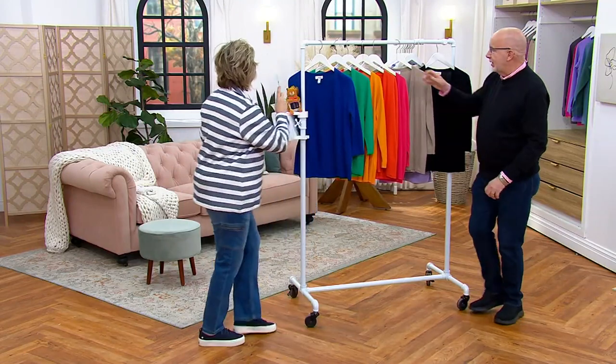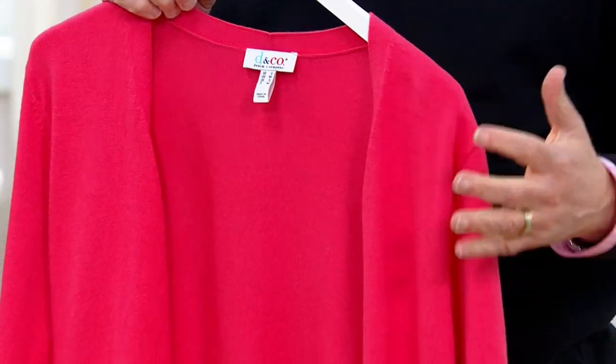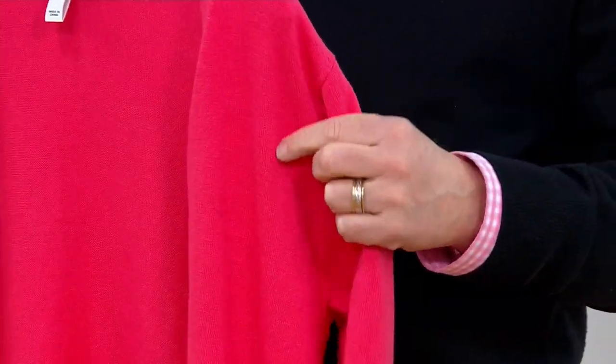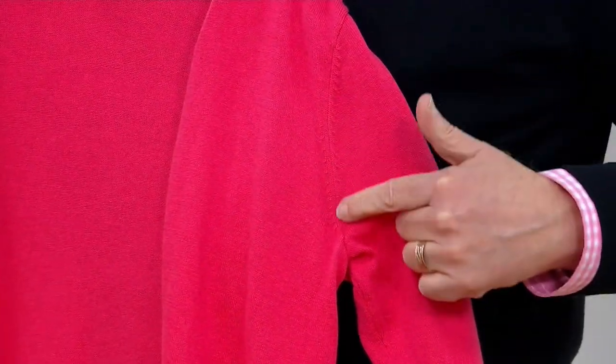This is our fully fashioned sweater yarn knit — cotton, nylon, and rayon — that everybody's loving because it's soft, substantial, still fine gauge, and it just looks and feels amazing. It has a refinement to it, an expensive look. You can wear this everywhere. Machine wash, lay flat to dry — don't hang your sweaters or you'll get sweater bumps. You can always tell something's fully fashioned by the needle marks — you can see those right there, that's what makes a fully fashioned sweater.